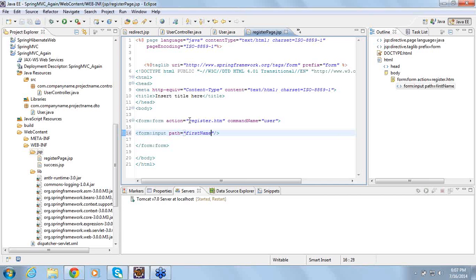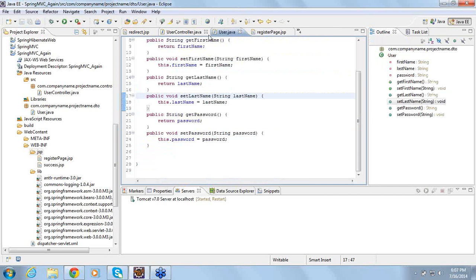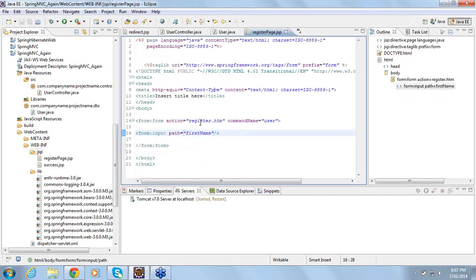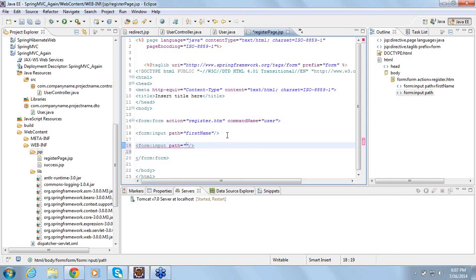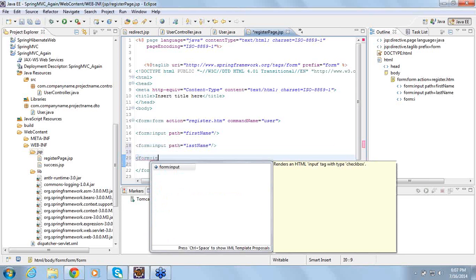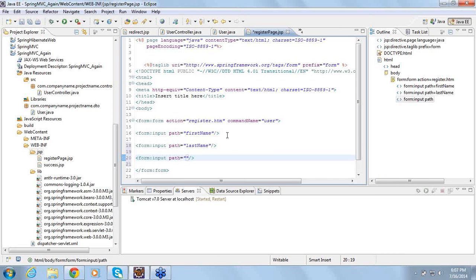If you see, I'm using exactly the same names here: first name, last name and password. Form colon input, first name. Then form colon input, last name. Then we have something called form colon password, path equal to password.